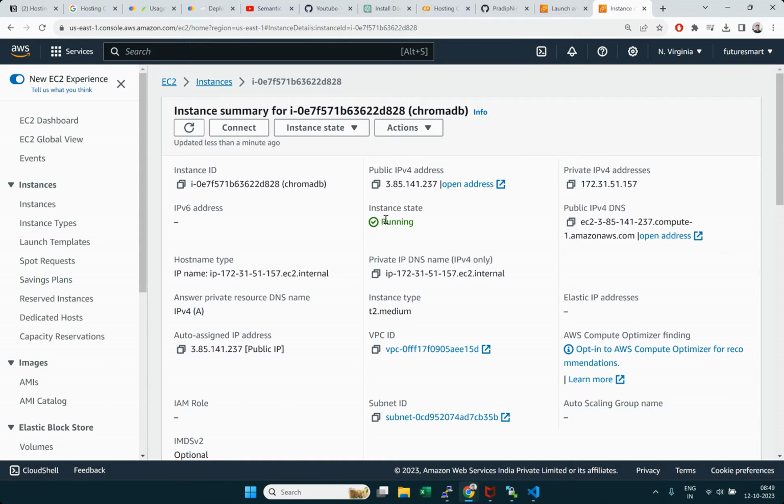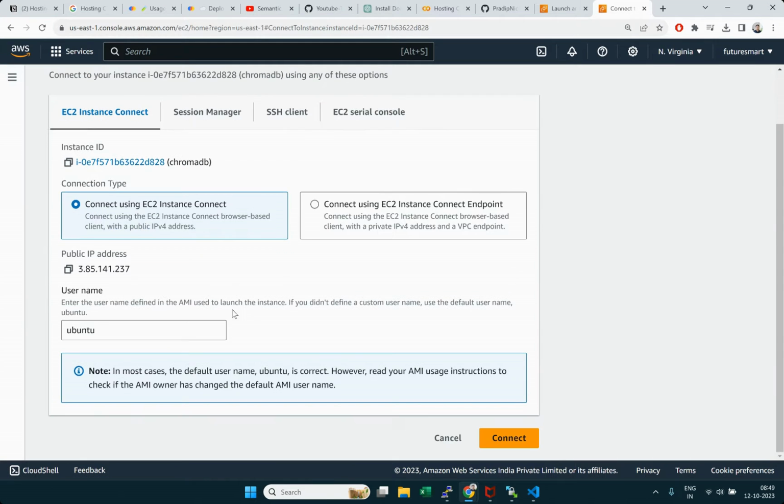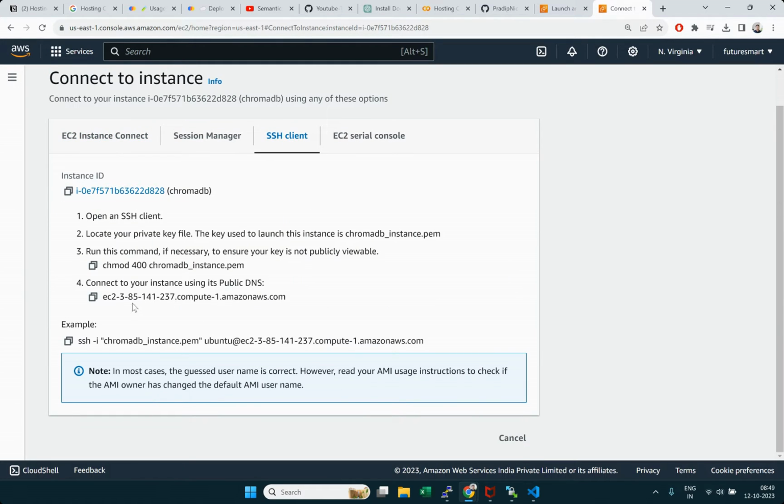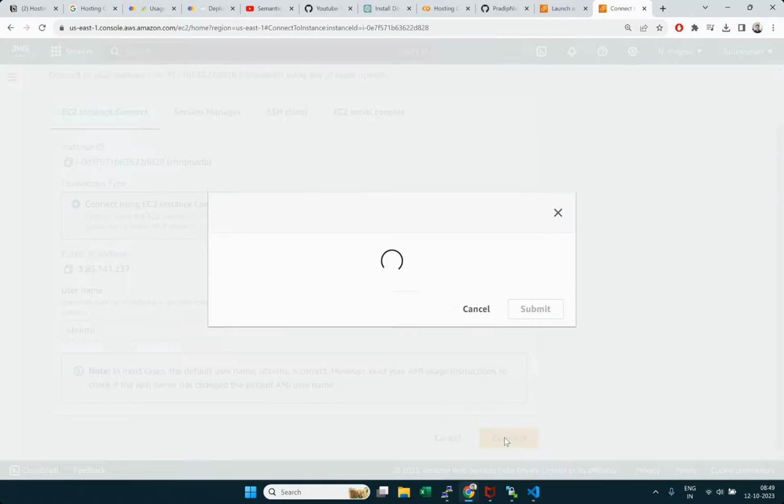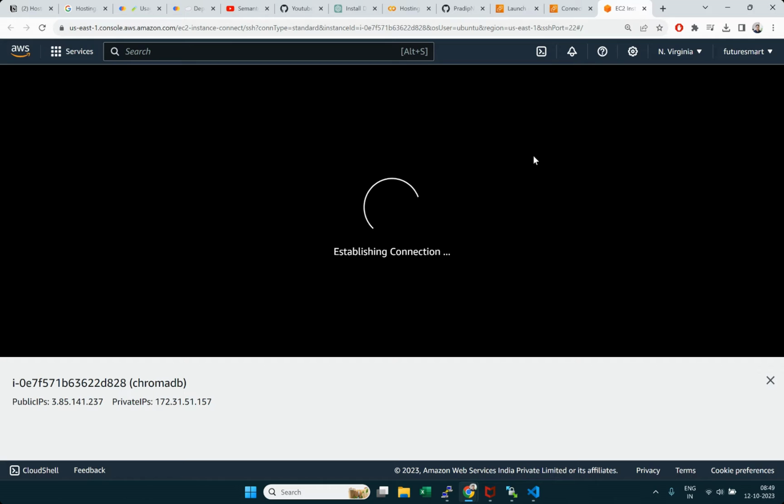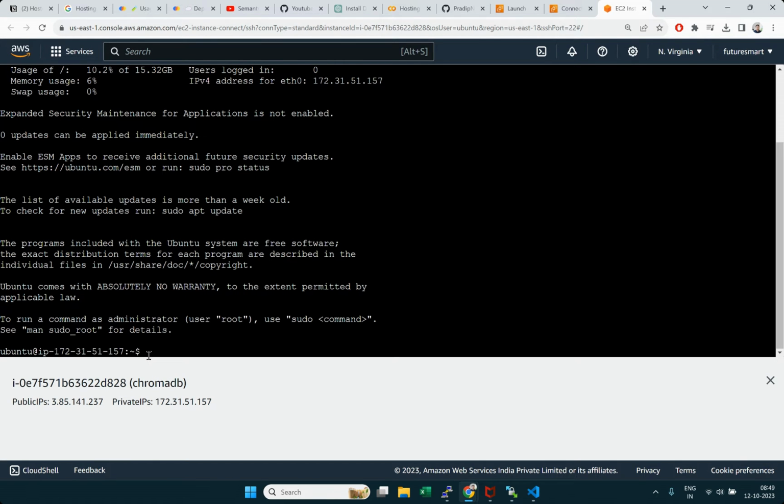Let's go back and see our instance is running, so we can connect to our instance. If you click on connect, you will see there are multiple ways you can connect to your instance. You can connect as the SSH client, where you can use this command with our PEM file and this is your VM address, and we should be able to connect. And you could use EC2 Instance Connect also, simply using the browser, so you should be able to connect to the EC2 instance. Okay, so we are now at the VM.